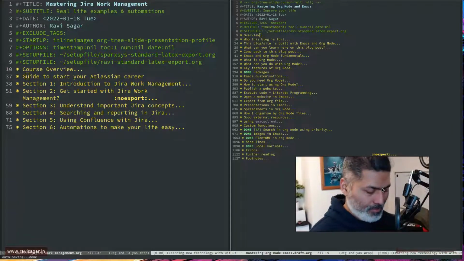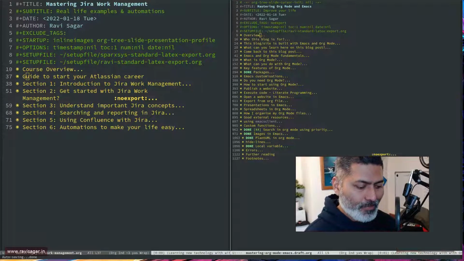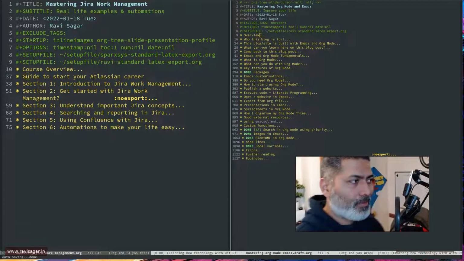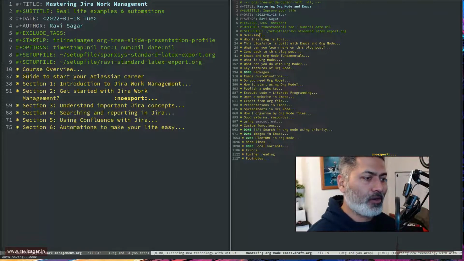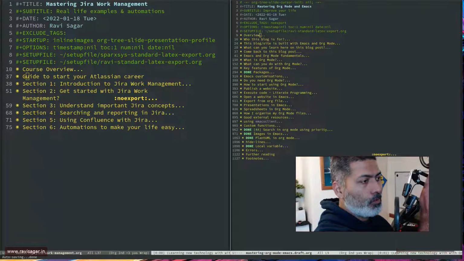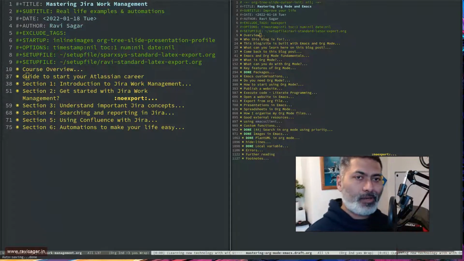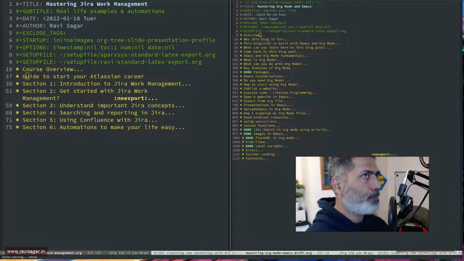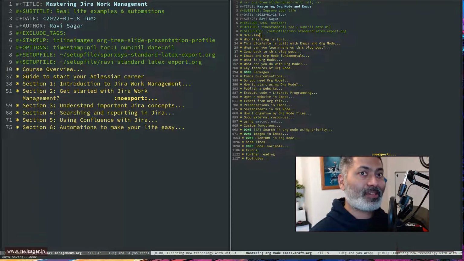Hello everyone. So today I thought I'll talk about how I have been using org mode for many years to learn a new technology, or basically whenever I am trying to learn a new language, or it could be, let us say, using org mode, how to maybe export files to LaTeX or PDF.